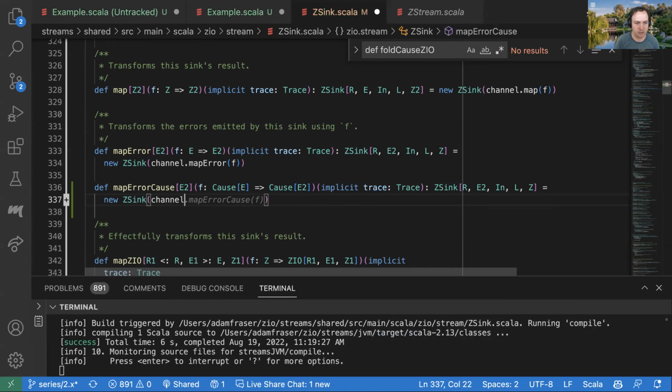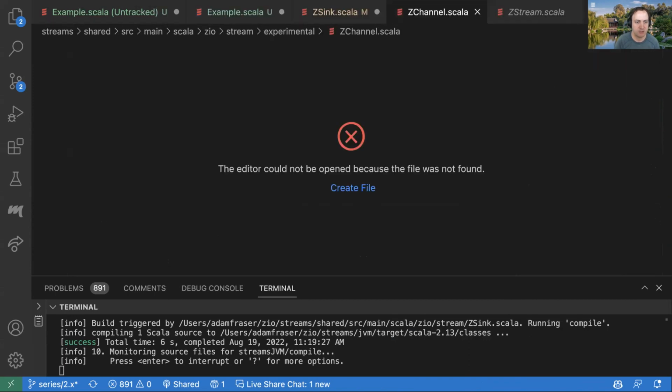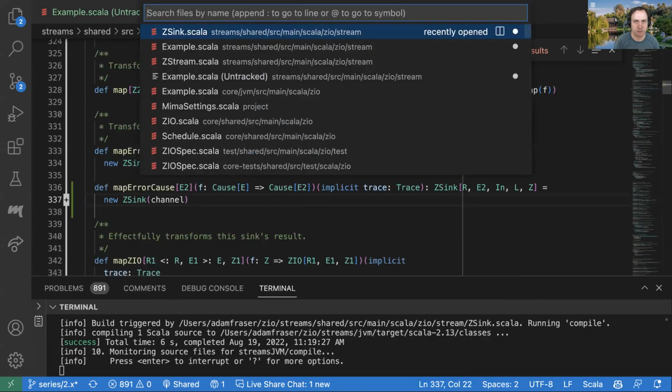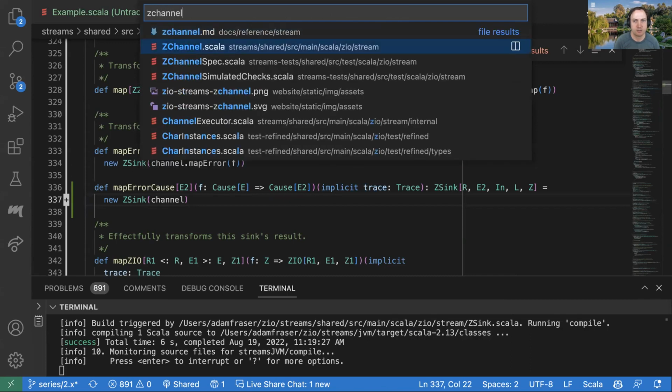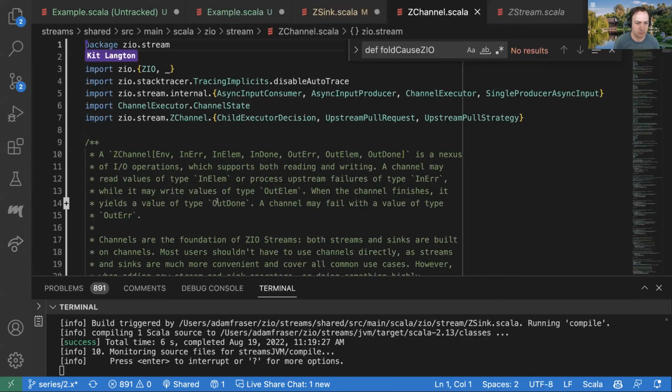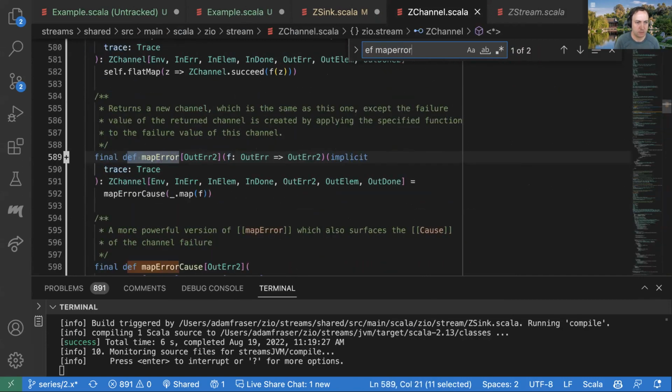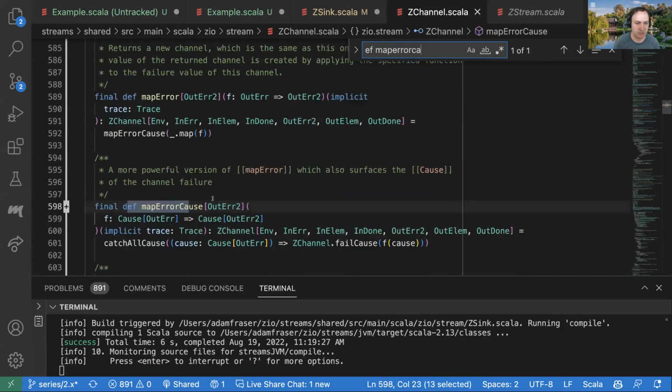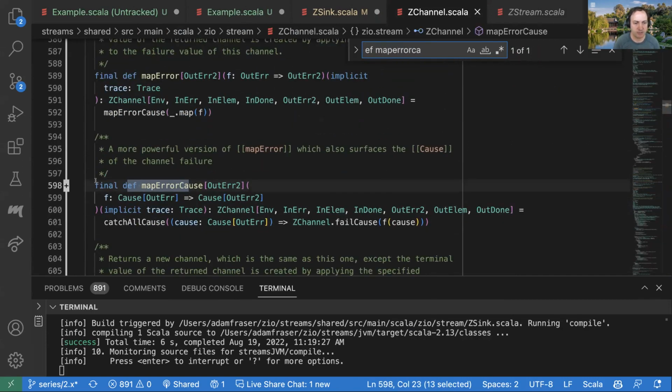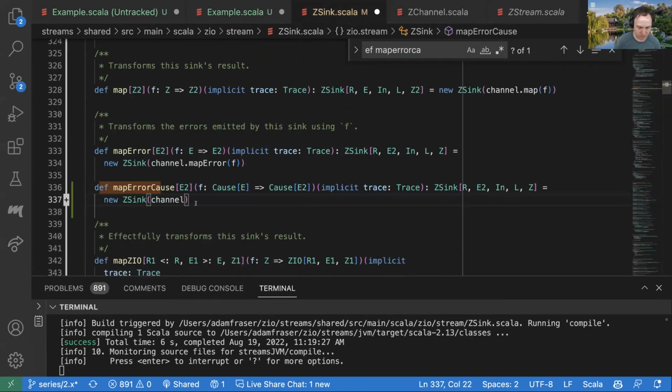I'm getting autocomplete right now, but let's just go to ZChannel for a sec. Oops, that was weird, why is that not opening for me? Let's try again, ZChannel. There we go. We can see it already has an operator that does what we want here, so we could just do mapErrorCause.